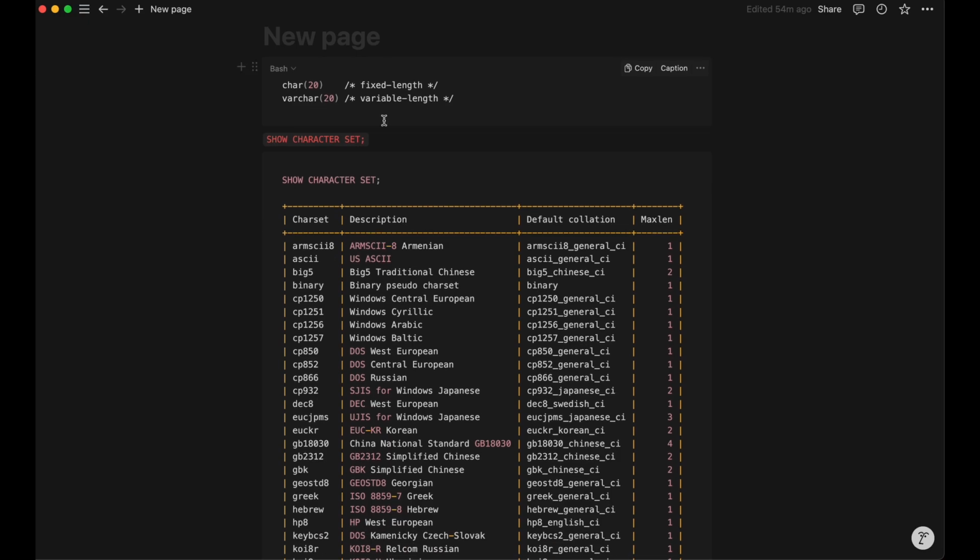Next, character sets. You can get the command list of the available character sets in MySQL. Each character set is tailored for specific language regions or performance needs. Choosing the right character set is crucial for ensuring the database can handle your application's text and data correctly and efficiently, with proper sorting and comparison behaviors.